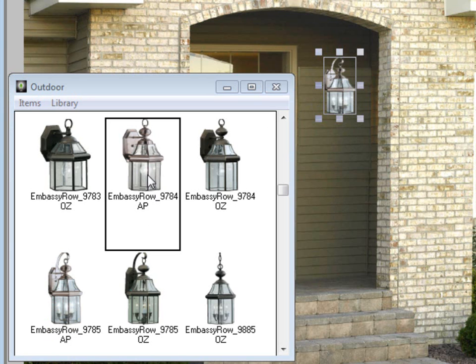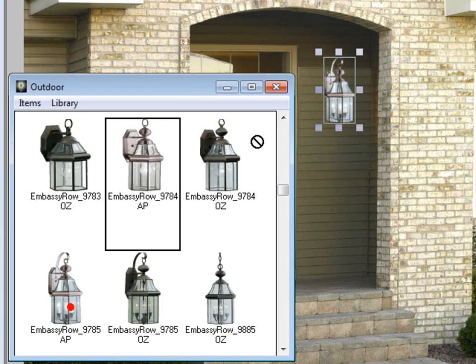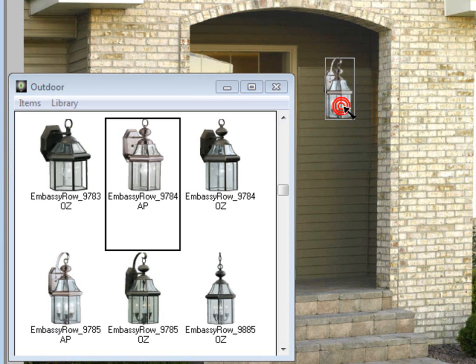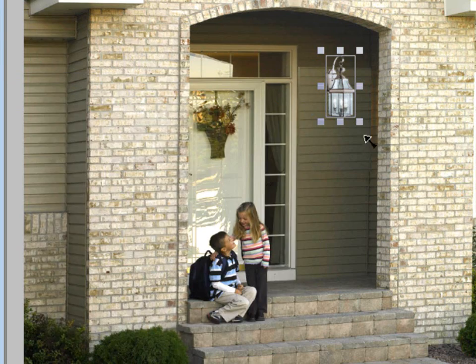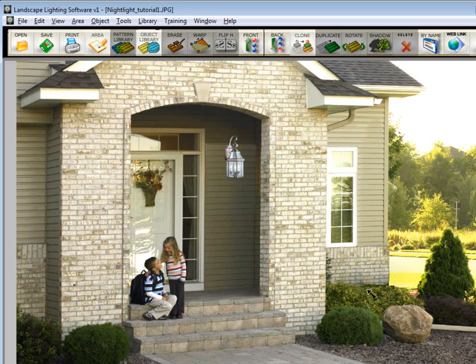Now you notice these are a little bit wider and kind of stouter than these here, which are long and skinny. So when I first put in a shorter one and then put in a longer one, it squeezes it into the size of the first one. So this may not look right. You're going to have to stretch it out to get it to the right scale of this lighting fixture. Let's pull it in now. You can see it's about right. So now that I've got the lighting fixture in here, let's scale it down a little bit. That's all there is to it. The lighting fixture's in there. I could close this library and move on to the other fixtures.